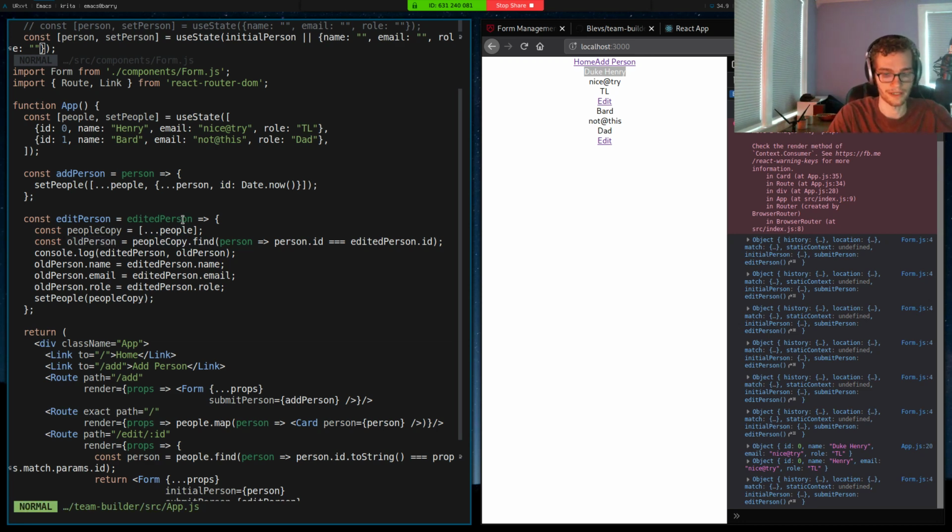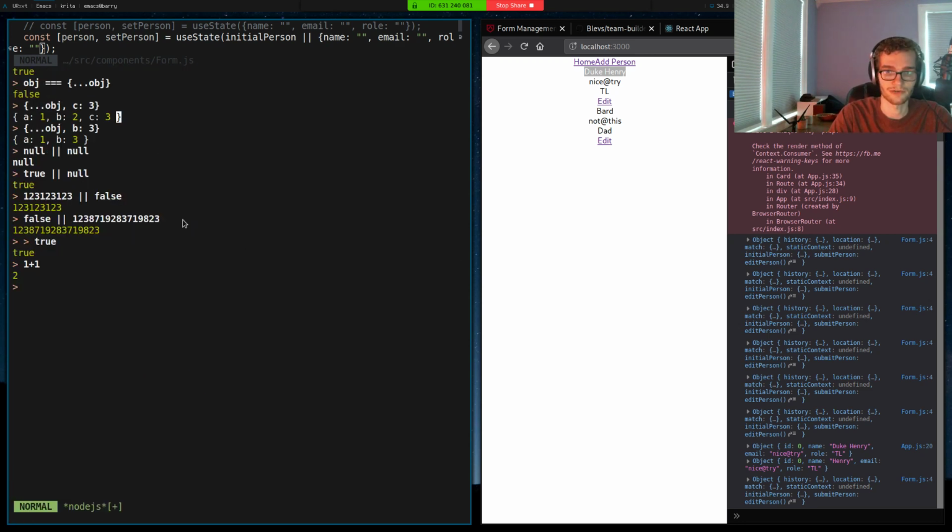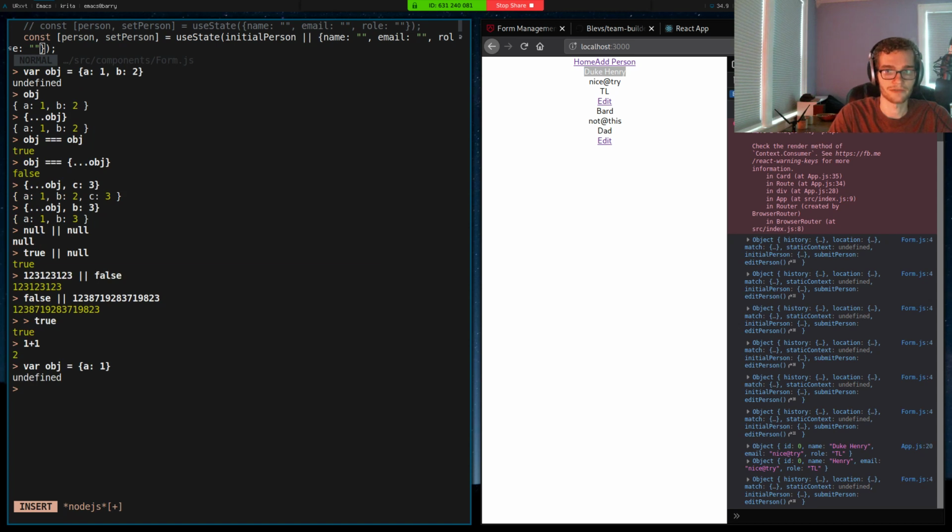The same way that if I pull up my REPL and I make an object that has a value of a equals 1, and then I make another object equal to my first object variable, and I set other.a equal to 2. Well, now other's going to have that updated value, but guess what? So is object.